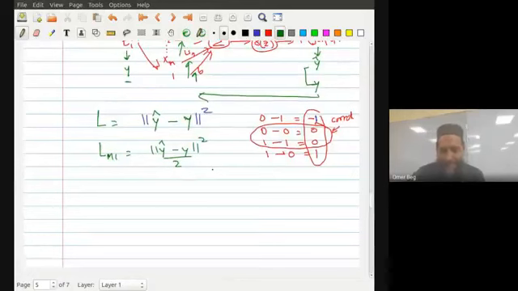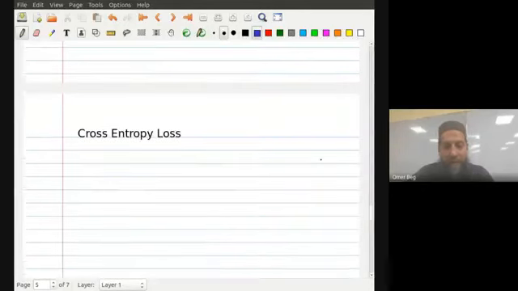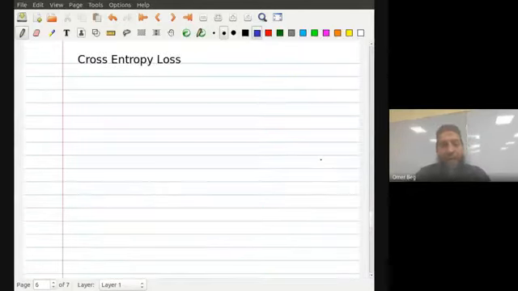But this really does not fit in. So what we really need now is a loss function that computes the loss between the predicted value and the real label. So how much y hat differs from y. And that's the essence of the loss. So that brings us to the loss that we generally use in our logistic regression classifiers. It's called the cross entropy loss. Right? So this is a special kind of a loss function.